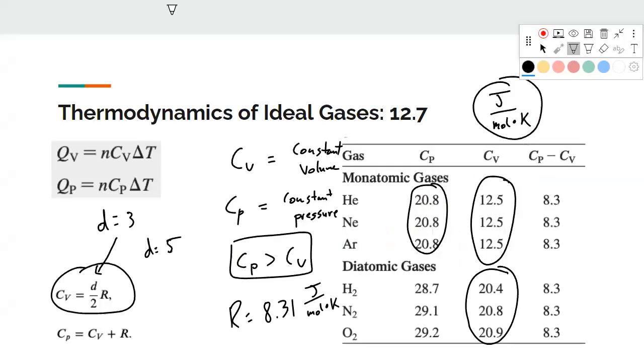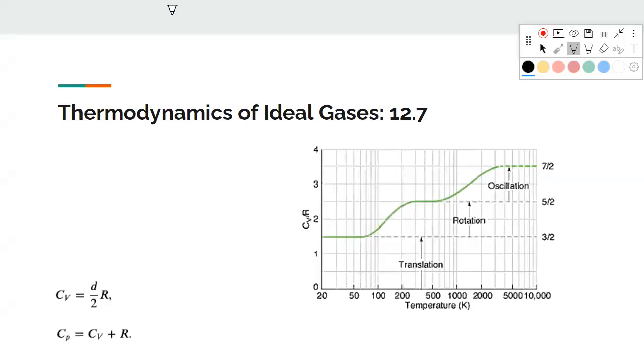You can see that it's amazing agreement, 12.5, 12.5, but for diatomic and especially beyond, like water vapor, which is a triatomic gas, you would think it has more degrees of freedom. For water vapor, it still has one rotation axis that's not actually a degree of freedom because it's symmetrical. But for a more complex gas, like an aromatic compound, it would have more degrees of freedom, but in reality, it often can't excite them. It's not at a high enough temperature. So there's a little bit of difficulty, and this type of analysis does break down beyond diatomic gases.